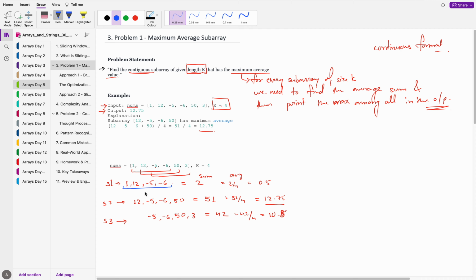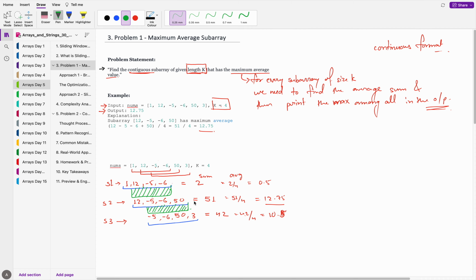In the second iteration, though we are calculating the sum of 4 items, are we not recalculating something? If you can see what the overlap is here, there is an overlap of 3 items, yes or no? Even in the next iteration, though we are calculating the sum of the next 4 items, if you look at the overlap, how many items overlap? Again 3 items.